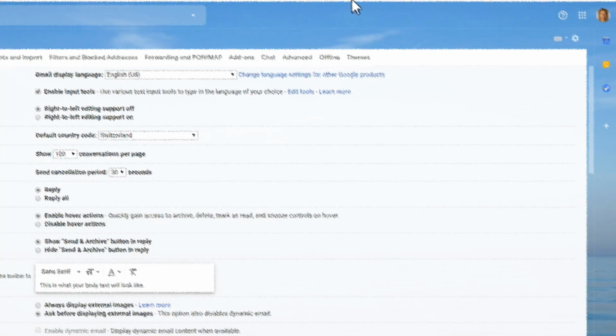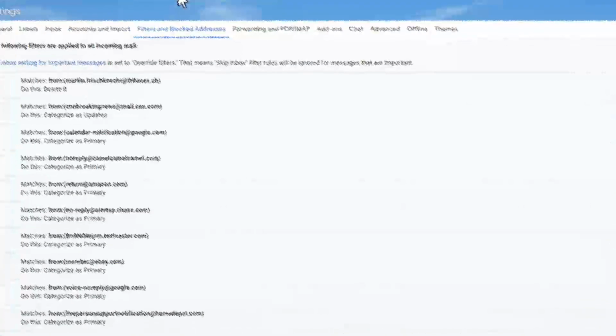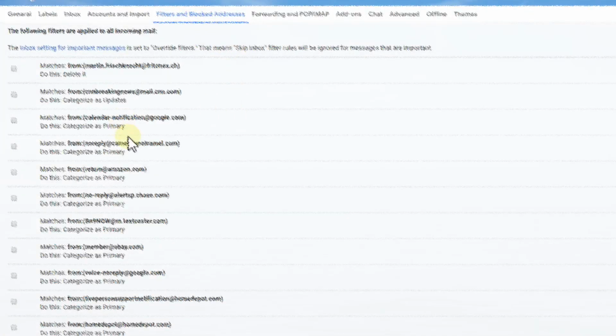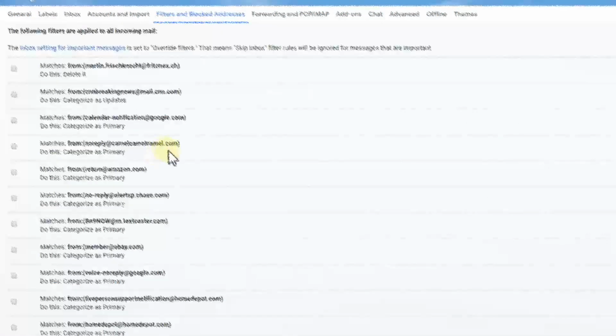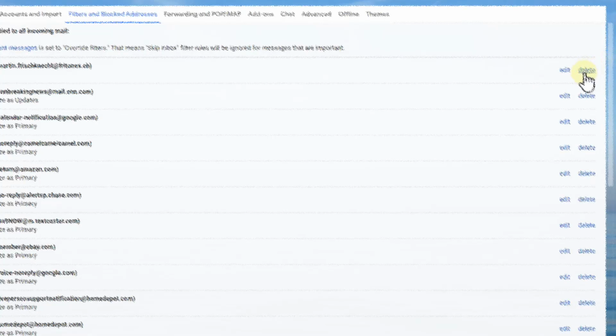And in the settings, you have the filters and blocked addresses. And I highly recommend to check if you have activated a filter for these emails. So just look through everything you have here, if you can find a filter. And if you have a filter here, I would, as a first thing, recommend to click on delete on the right side. So that's the best thing, and I would definitely, if you can do that, check if you can see it. For me, it didn't work, but I would recommend you wait till you get the next email and then check again. Maybe it's just working then for the new emails.